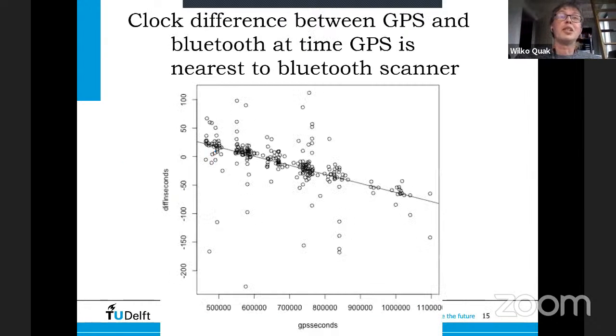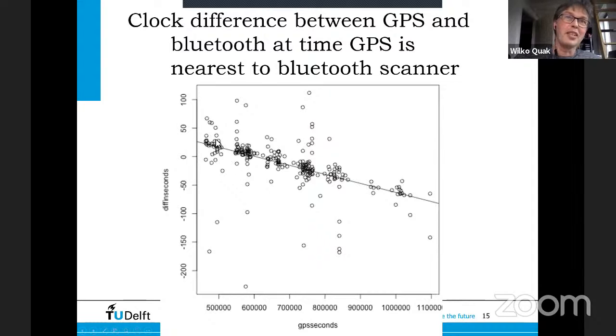I did lots of statistics, and actually this was the only part where I was not using the SQL language for solving the problems, but the R language. Here I compared the clock of the Bluetooth scanner with the time when the GPS device was close to the Bluetooth scanner.